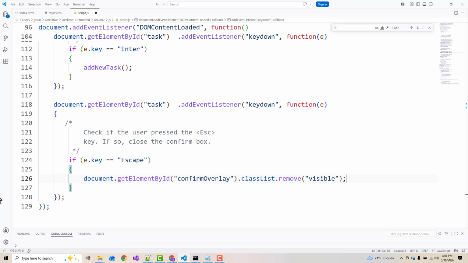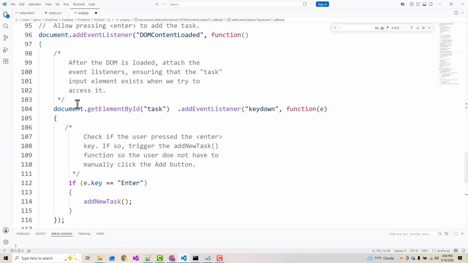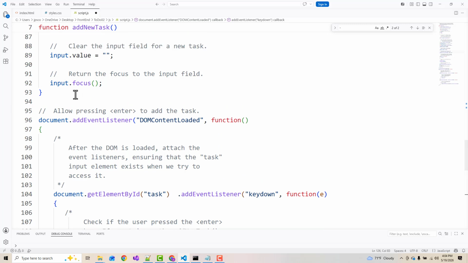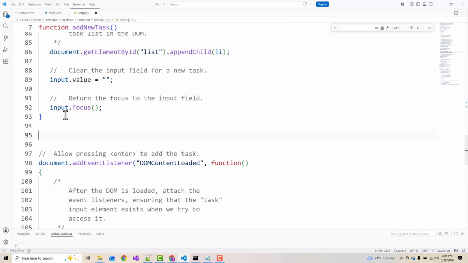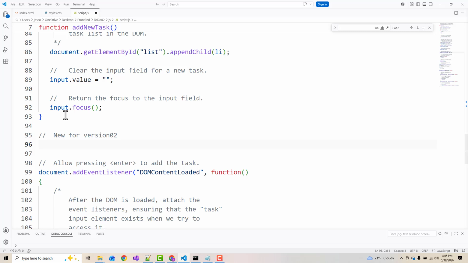Now, I'm going to throw some other code in between these two things. All right, so this is all new. So we'll put in here new for version 02. This is all we need to put in all the confirm stuff. And there's a bit of it here to put in. So I may or may not finish it in this video. In fact, we're at 16 minutes, so I think what I'll do is I'll just stop right now.